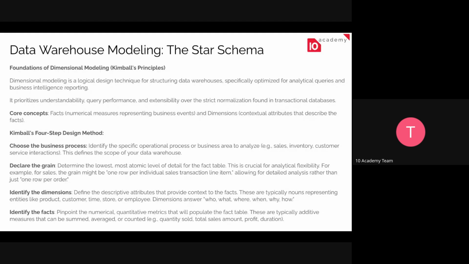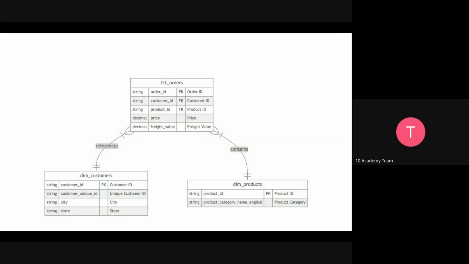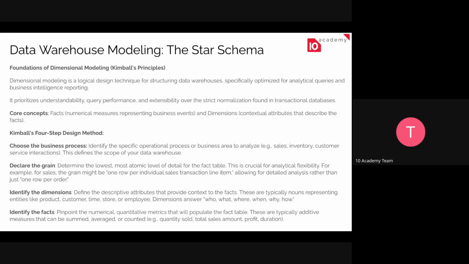So we have two core concepts. The first is facts, which I have shown to be in the center. The facts table has the numerical measurements representing the business event. It's normally a numerical column or table that represents an event.